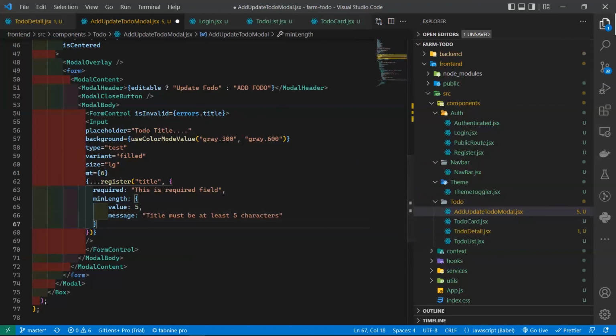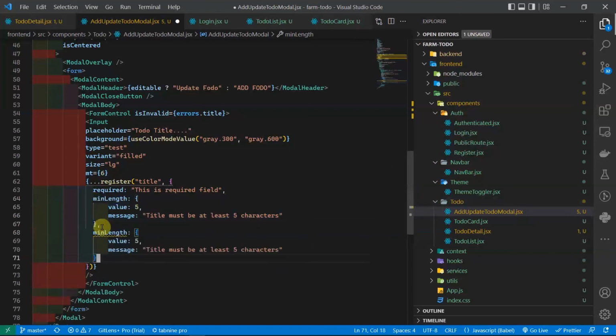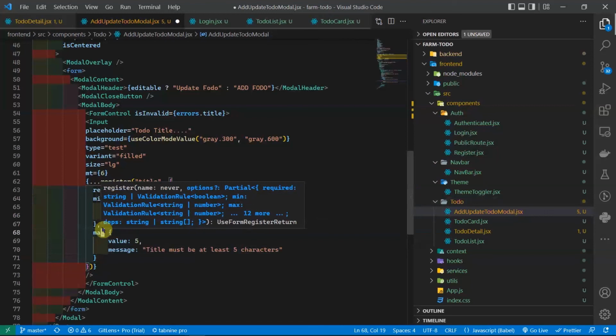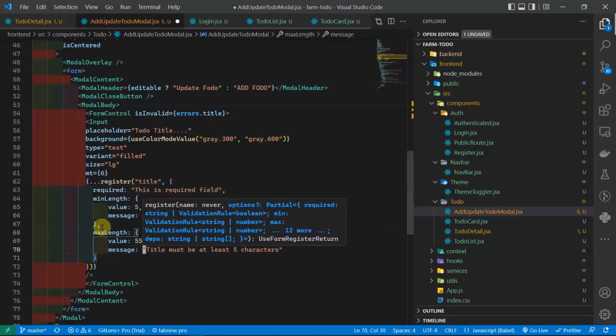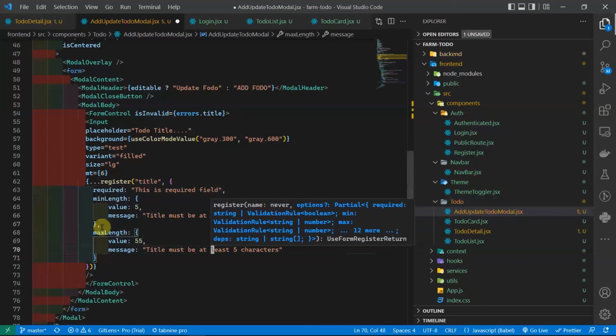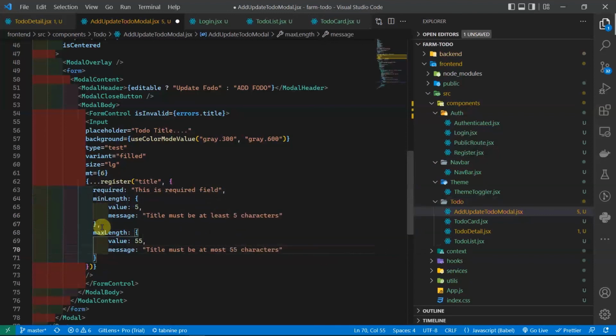And then the maxLength is 55. We can just copy and paste this thing and change it to maxLength. Value is 55, title can be at most 55 characters.